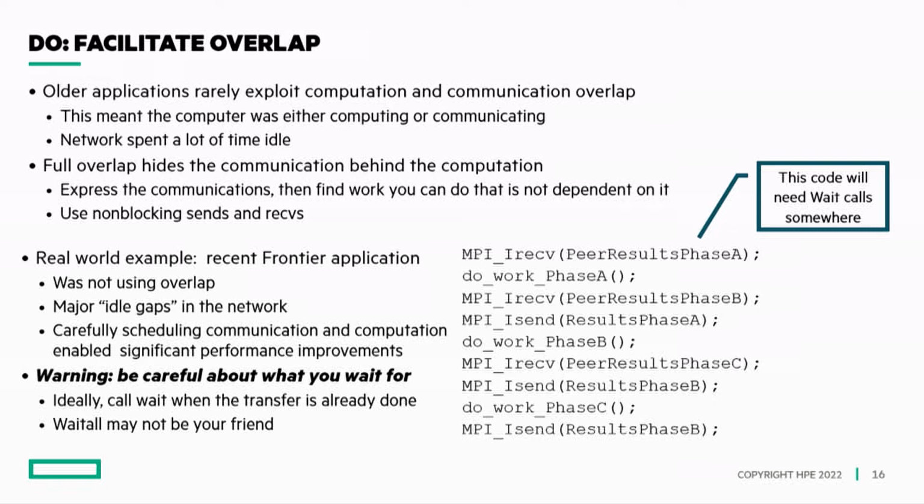If you can overlap your communication behind your computation, then that communication time part of the application reduces, which is good because otherwise it would be increasing because the amount of compute you're doing is drastically shrinking your computation side. So what this means is that you need to use non-blocking sends and receives, and you need to schedule the communication relative to the work. Okay? So you need to find the parts of the communication you can do while you're doing something else, because that's how you hide the communication time.